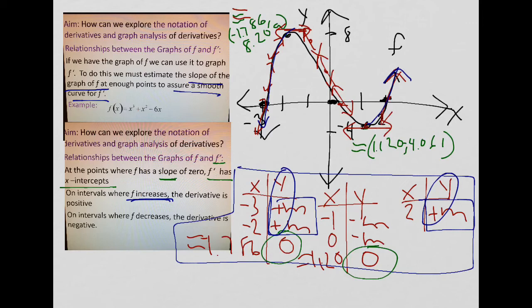So let's talk about when your y values are negative. So let's talk about when y had a negative slope. That was where our function was decreasing because we're drawing in all of these tangent lines that were all negative. Okay, so when f is decreasing, the derivative is negative. So when we have to graph f prime, we have an idea that our y values need to be negative. That means that our graph has to be below the x-axis. So let's try to draw a graph for f prime.